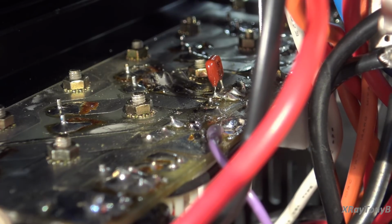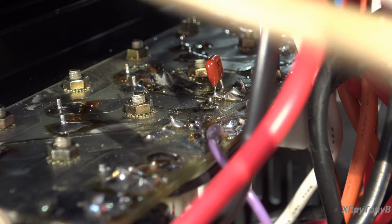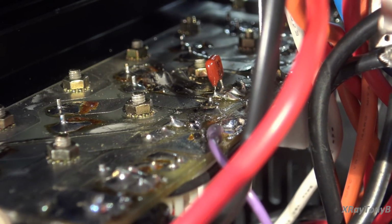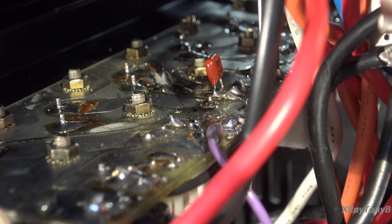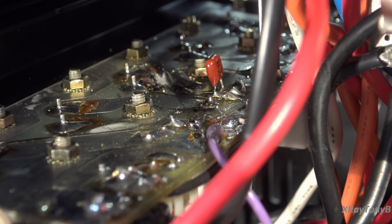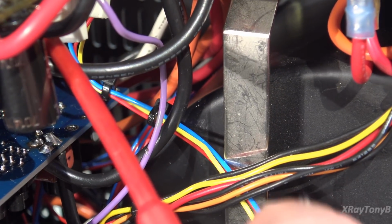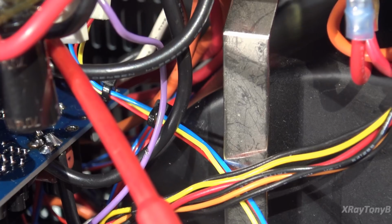Okay, as you can see, there's our capacitor, the shunt capacitor there. And right there's our new transistor, and I have to wait till the thermal compound sets up a little bit, because it's kind of runny for a while till it hardens a little bit. But it's mounted in there. I transplanted the wires from the top board down to the bottom board, so you can see them coming out of there, the red, yellow, and blue.